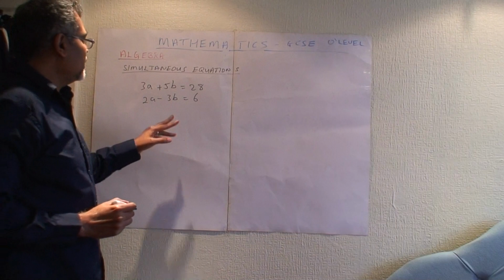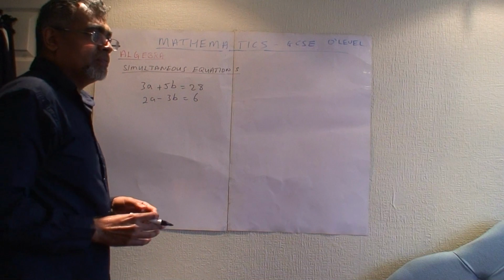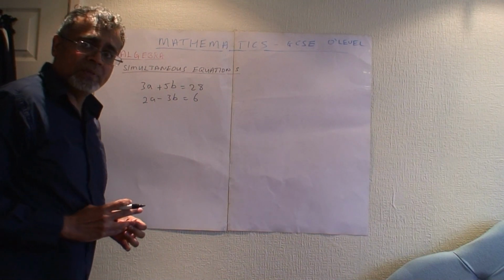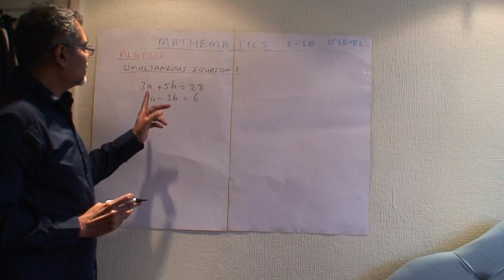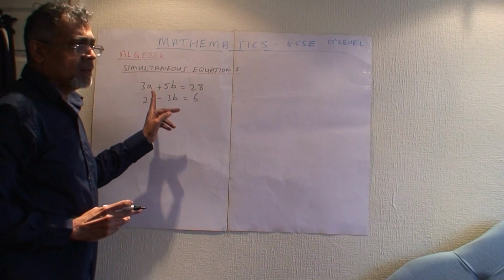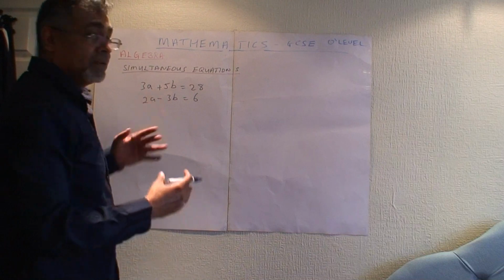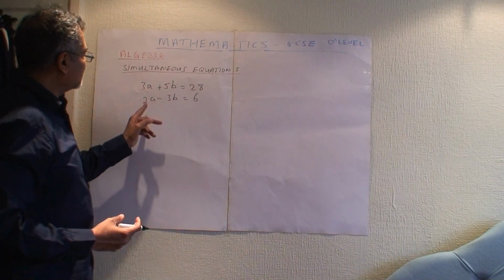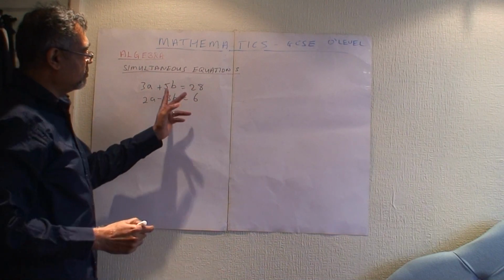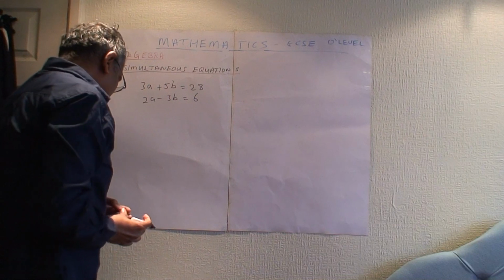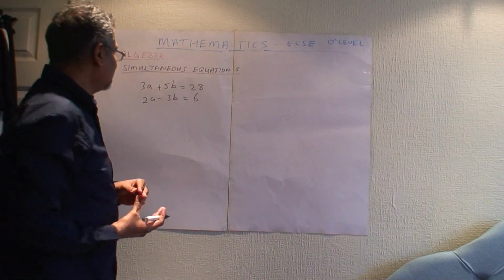Okay, here we have two equations, simultaneous equations. This one is a bit different and it calls for a bit more thinking. In the last simultaneous equations, we looked at where one value was the same, so we can always minus or plus to get rid of it. In this case, this 3a and 2a are not the same. 5b, 3b not the same. They're not the same.